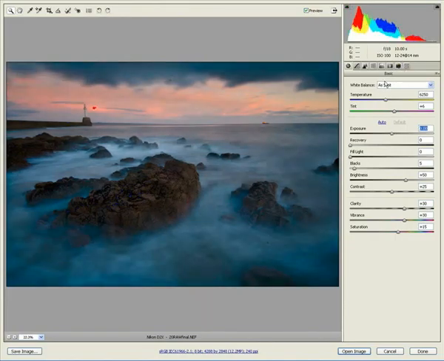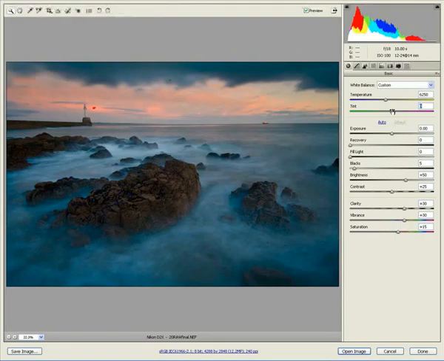Now the top section of this set of tools basically enables you to adjust the temperature. So as you move the temperature up, you'll warm up the image. As you move the temperature down, you'll cool it down. And below that we have a tint, which basically works in a similar way to hue and saturation, and all sorts of funny colour hues will actually affect the image.